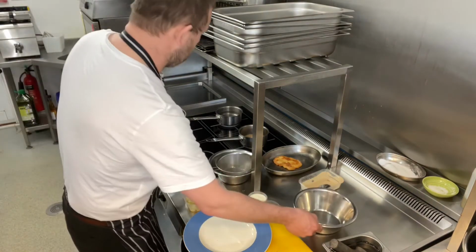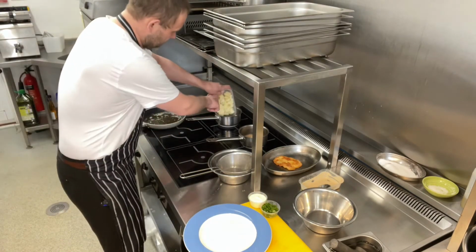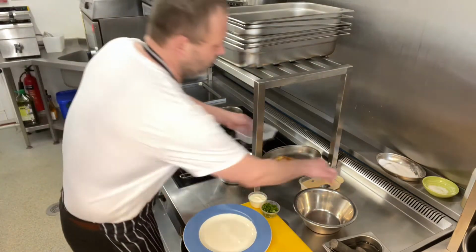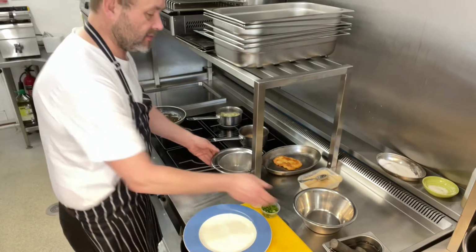And that's that bowl. Right, let's go. So, just drop your potatoes in. And we just want to heat them through for about a minute, no more than that. It'll be absolutely fine. And then we're going to drain them. I've got a little sieve over a bowl, ready to go.